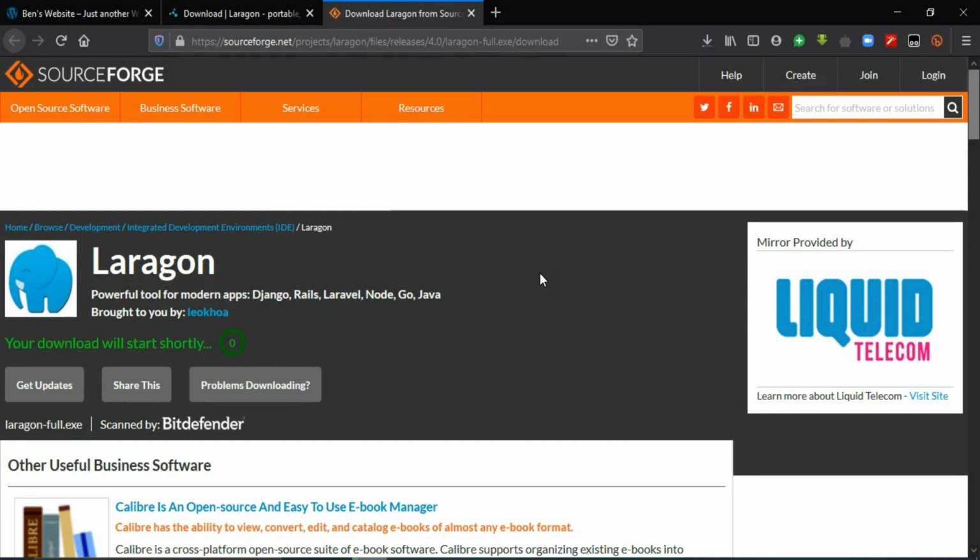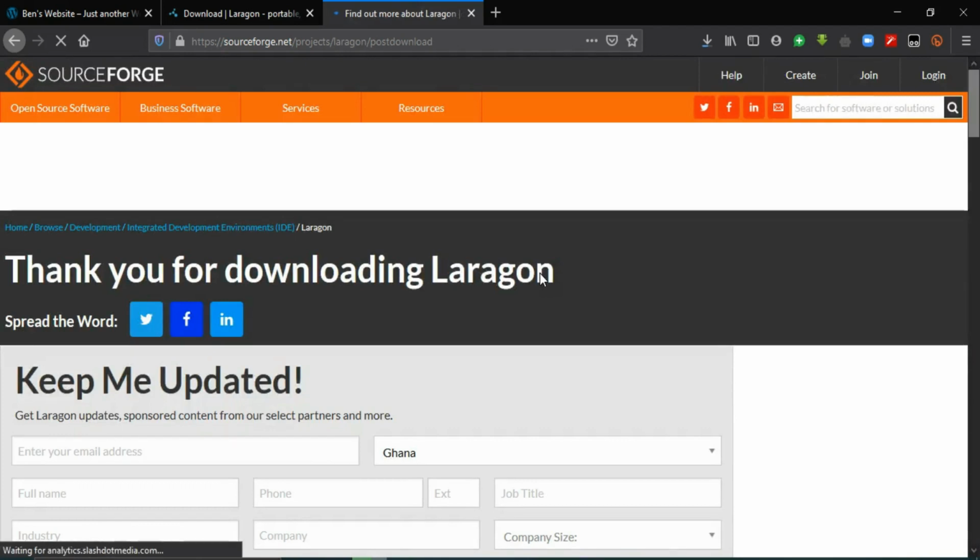This Laragon is going to serve as a local server to us. Why local? It's a local server because it's going to be installed and operated only on your device, your computer. So you cannot access the website stored on it with a different device. And this also means that it doesn't require data to access the web pages that are stored on it.